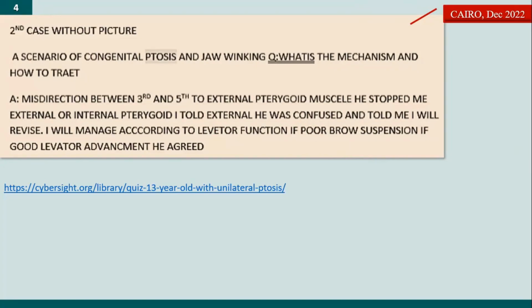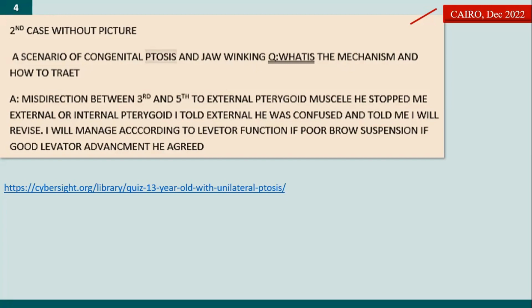Yeah, just to add on, Dr. Ghada, if I may. The ideal scenario for any ptosis with Marcus Gunn jaw wink is to disinsert the levator and excise the levator till the Whitnall's ligament. Only then will you get rid of the wink. Otherwise, you're not getting rid of the wink by any other procedure. And when you have removed the levator, the only procedure left is to do a frontalis suspension or frontalis sling. And this has to be done bilaterally, otherwise there will always be some asymmetry, whether it's a unilateral ptosis or a bilateral ptosis. So it is very difficult to counsel the patient to get the normal eye operated as well.